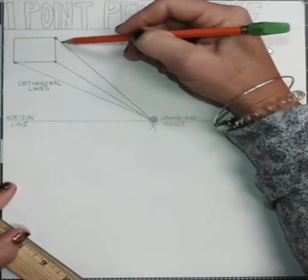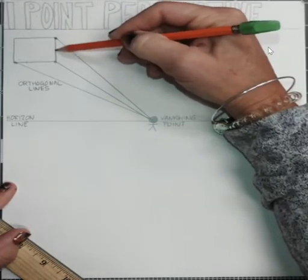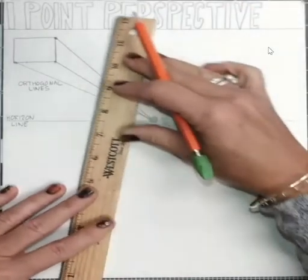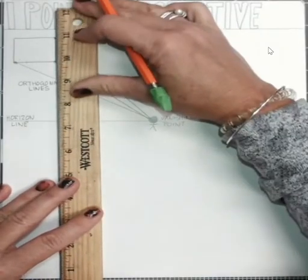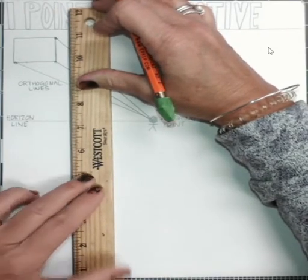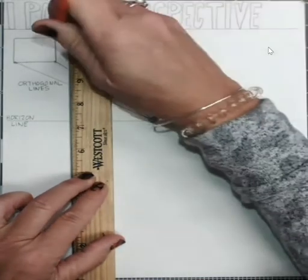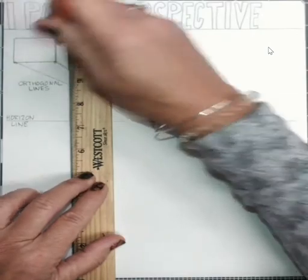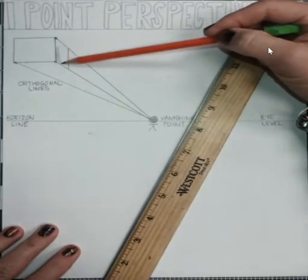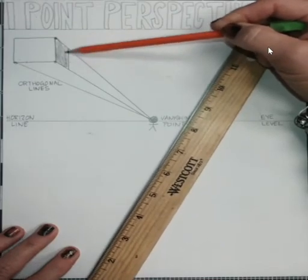Now we need to make the side of this box that we're making. And because this is straight up and down vertical, the side of the box needs to be straight up and down vertical. So I want you to take your ruler and line it up alongside here, even with the box, and then slide it over really straight. And because this starts and stops on these two orthogonal lines, the side of the box needs to start on the same two orthogonal lines. Sometimes I like to take my pencil and just shade in the side. It helps me to see it better. I'm doing it really quick and sloppy now because I don't want to bore you.